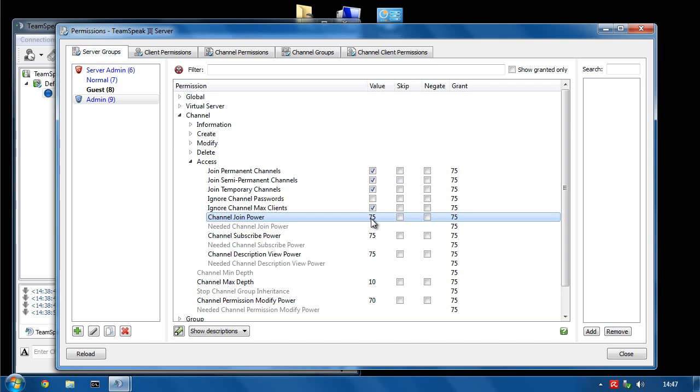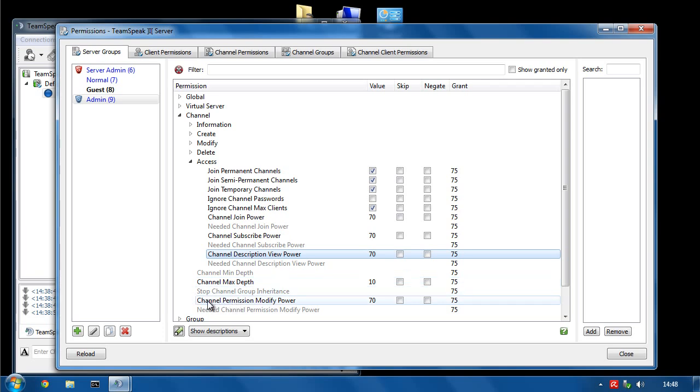So if you put a requirement of 70 for join power on a channel, someone has to have here 70 or higher to be able to enter that channel. So since we probably want to end up making some secure channels that nobody else can get into, for this second admin group, we're going to reduce these channel access permissions to 70. So we'll just change these here to 70.